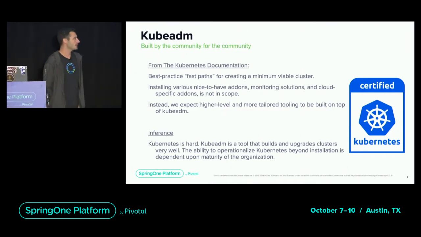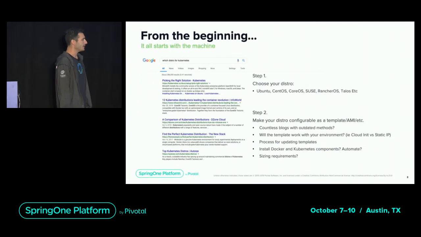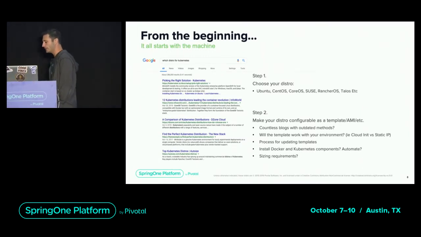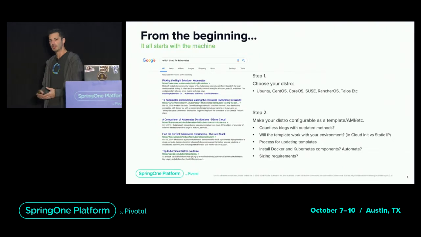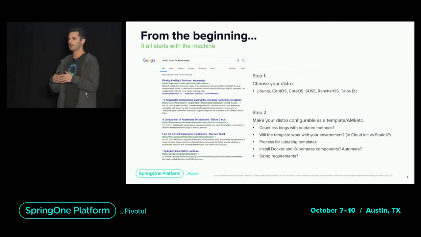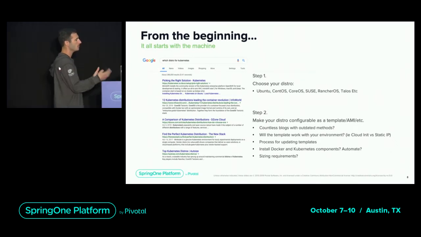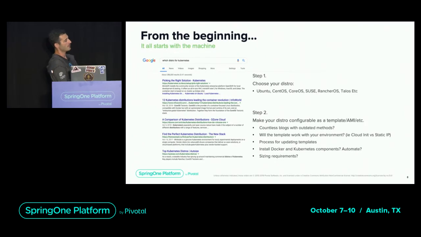Now, another part of this is when we start looking at the beginning. We want to start building a cluster. Where do we start? I'm usually talking to a bunch of vSphere administrators in the room. Most of them know what it takes to have a golden image. Once you have that golden image, we can start layering on the components and packages that we need to make everything usable, right? And so we choose our distro.